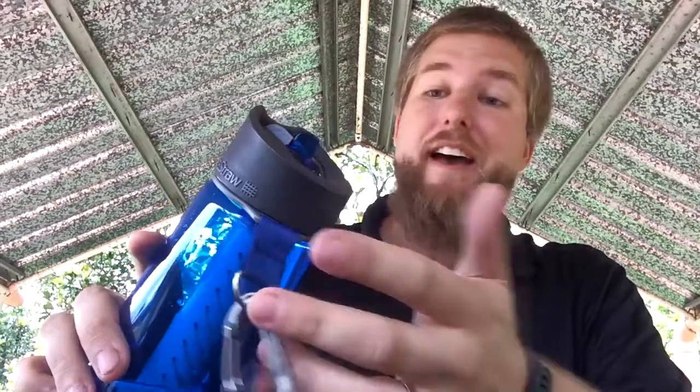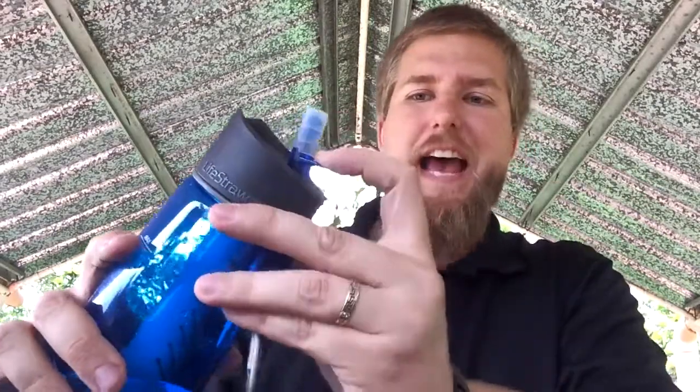Another little convenient thing they have here is, a lot of bottles don't have it, it's kind of funny, just the little tab to pull up. And they also have a little cushiony thing on the straw itself, which is kind of funny. But all of that adds to it. You can tell that people who know travel designed this, and they understand the need.